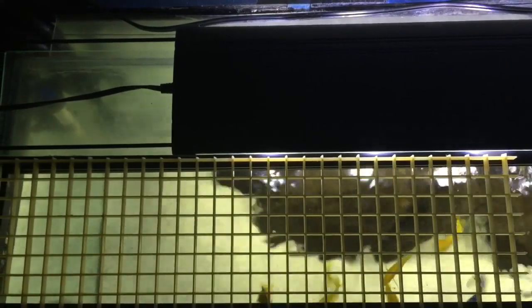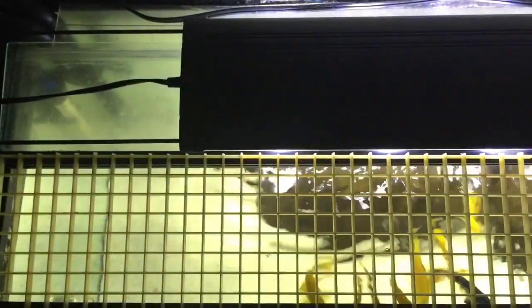The problem with African cichlids and a lot of fish is they think they're free — so they like to jump. I've lost many fish during the summertime this way, because as soon as they get startled they jump up and end up dry on your floor. So what I do when I open the glass lids is I use egg crate to cover the opening, and then I put a big heavy rock or ornament on top of the egg crate to hold it down in case one of the fish jumps up and hits it.